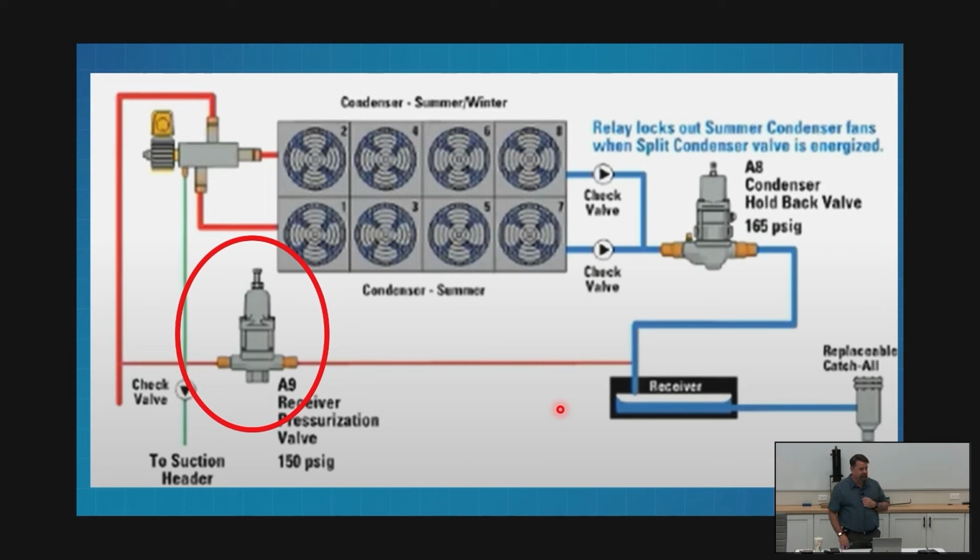Exact opposite. Our A9 valve, in this setup with the A8, where we're using the A8 as our holdback valve, we're going to call this our pump up valve or hot gas bypass. We're going to use one of those terms. Our pump up valve or hot gas bypass is taking the high discharge pressure that our A8 holdback valve created and putting it on top of our liquid in the liquid receiver so that I can push high pressure to my cases, right?